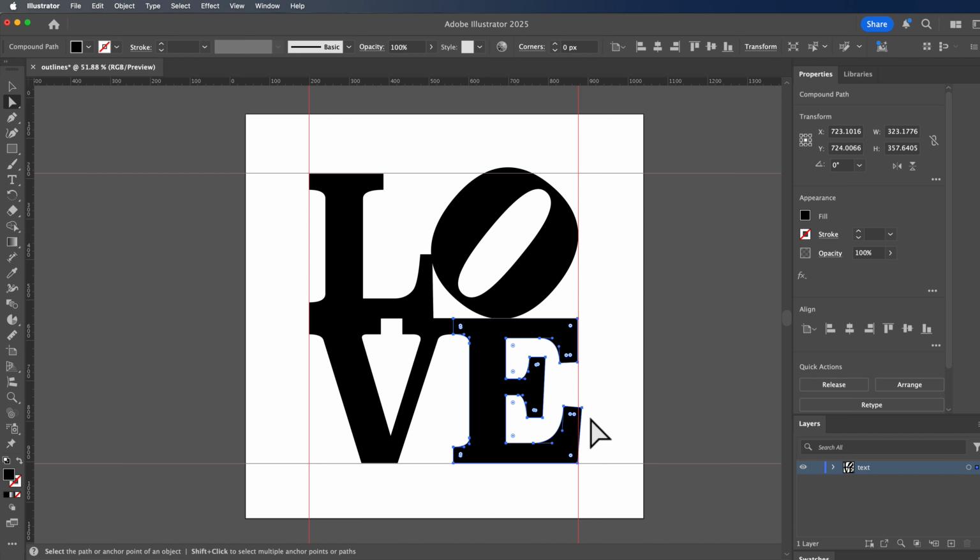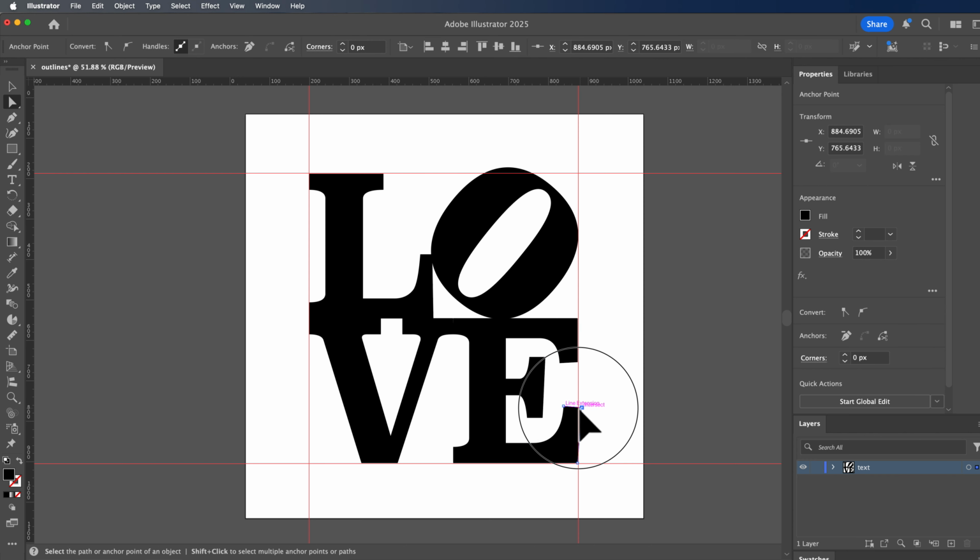And again, like these things over here, with the Direct Selection tool, the little white arrow, I can always grab the little anchor points here. And if I'm having a hard time adjusting them with my mouse, I can always select the anchor points, or select more than one anchor point, and use my arrow keys to manipulate them.